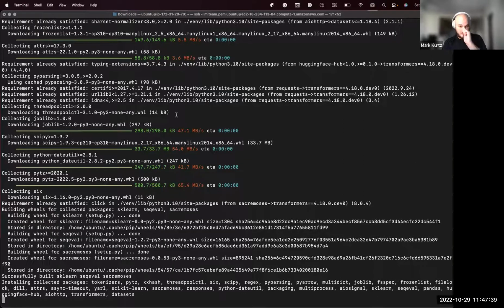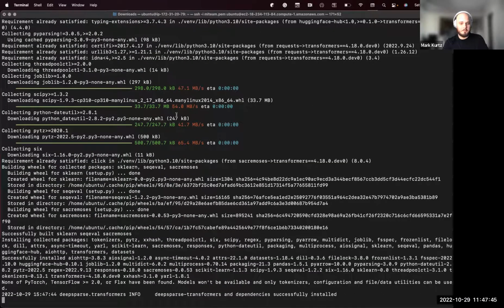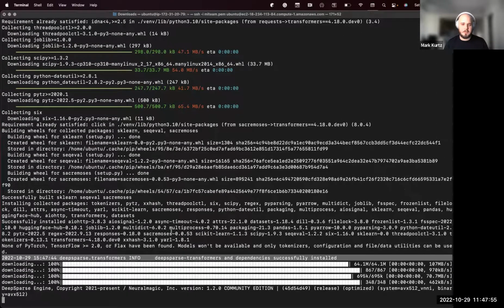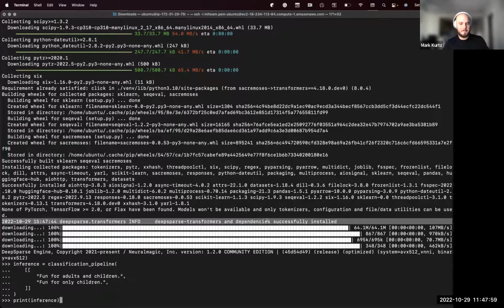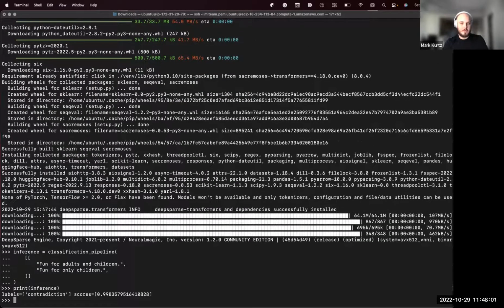But the good thing is that you just run pip install deepsparse, and then you can run any of this code, and it'll pre-install for you. All right, so what it did is it installed deepsparse.transformers. We build on top of Hugging Face Transformers to run all of these. And now it's downloading the model, and now it's compiling the model. So let's try and run that again.